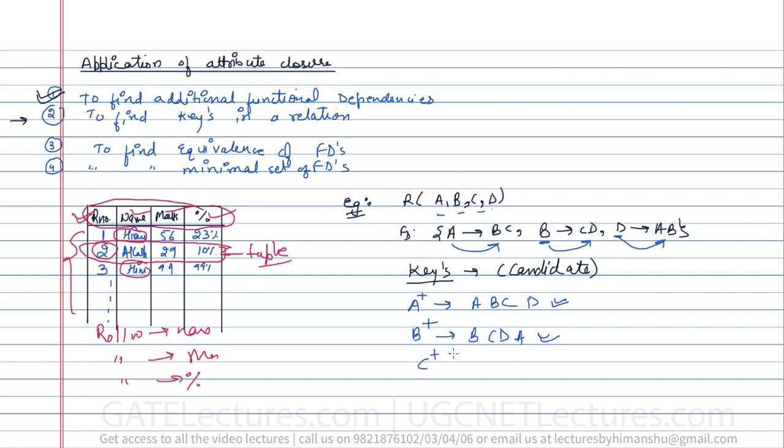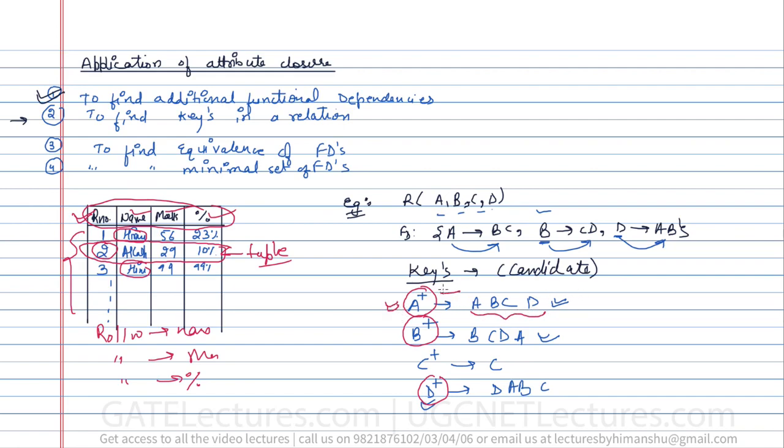In the same way, if I take C closure, then with the help of C I can determine C itself, but I will not be able to determine anything else. Now if I take D closure, with the help of D I can determine AB, and with the help of B, I can determine C. So with the help of D closure, I can determine everything. Now you can see there are few attributes, like if I take A closure, if I take B closure, if I take D closure, only with the help of A, I can determine everything.